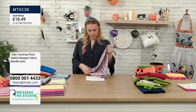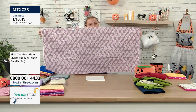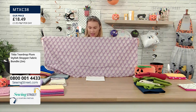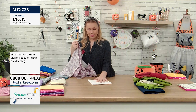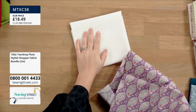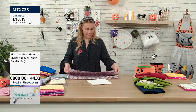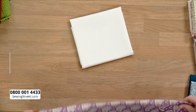In fact, do you get, that's 0.5 metre. Hang on, it's got to be a metre, hasn't it? I think you get a metre of each of these, you know. I think you could get a metre of each. It says on the graphics a metre of each, so there you go. You get a metre of each. We've just been sent 0.5 metre. So you get a metre of your Tilda and a metre of ivory as well. £18.49 for 2 metres of fabric. Remember, a whole metre of Tilda, which is brilliant. Just £18.49.